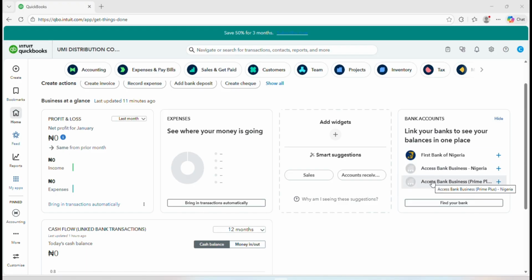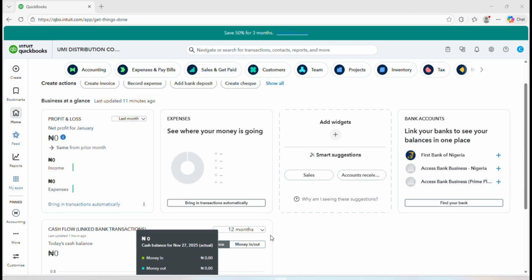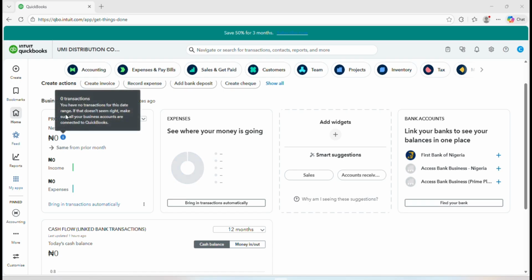You can find other banks that you're operating and link them directly here. Remember when we were talking about linking your bank account so that all the expenses or any transaction that enter your bank, whether it's debit or credit, will automatically reflect in QuickBooks. All you need to do is to categorize it when you come in, and it will give you real-time data or balance on your bank account always, right? You will not miss out on anything. Now that is the bank section. Then we have the profit or loss, or profit and loss, as QuickBooks has it here.